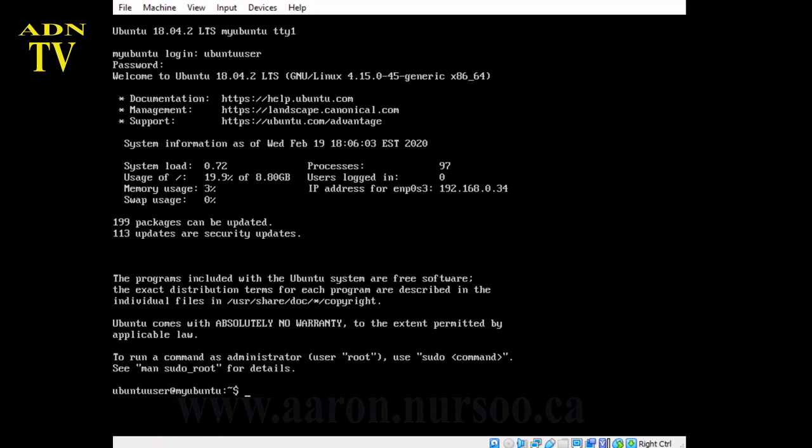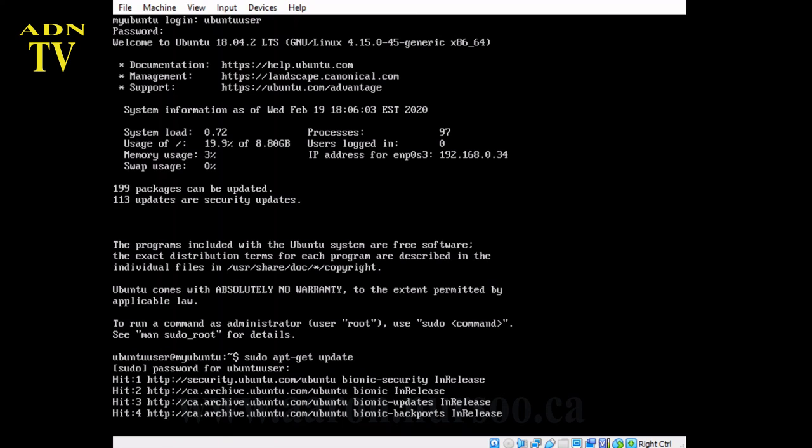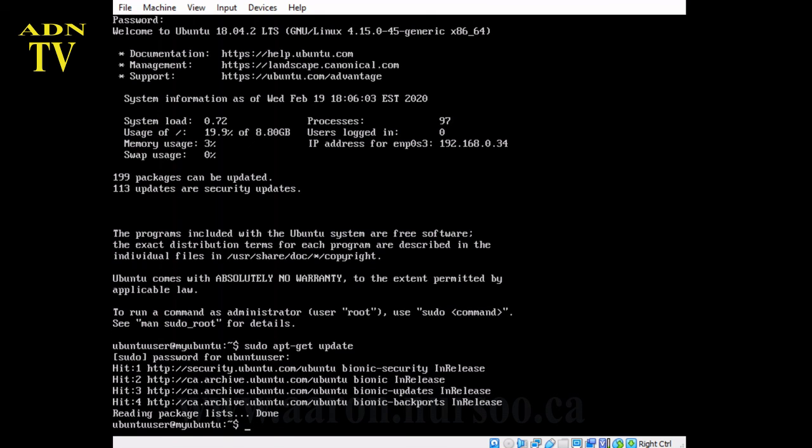So to do those initial system updates, you're logged in as the user, so you would need to run a sudo command to work with the package manager. So sudo, and then the command you want to run here is apt-get update. Needs your password. So right now we're actually just refreshing the list of available updates. And now we're going to ask the system to upgrade them.